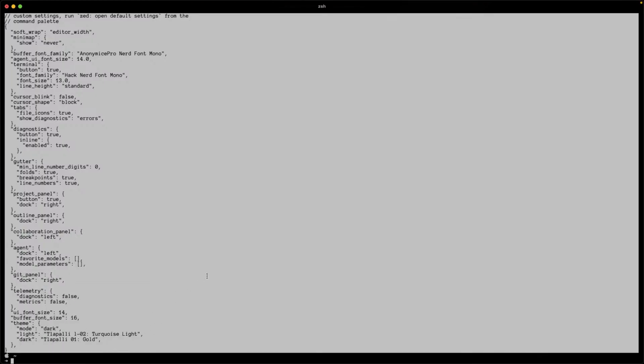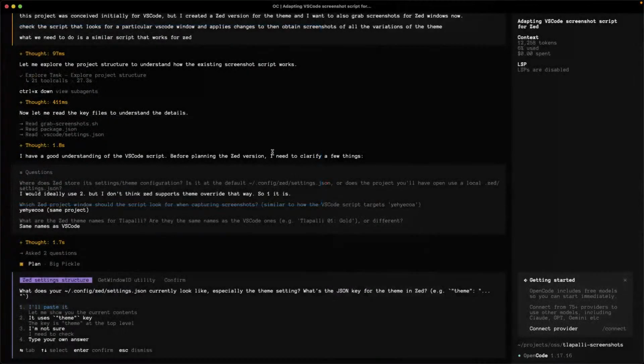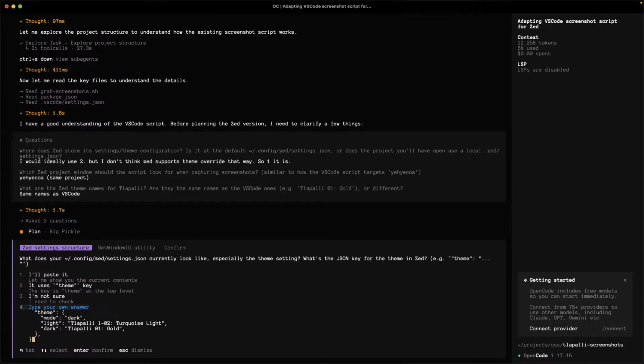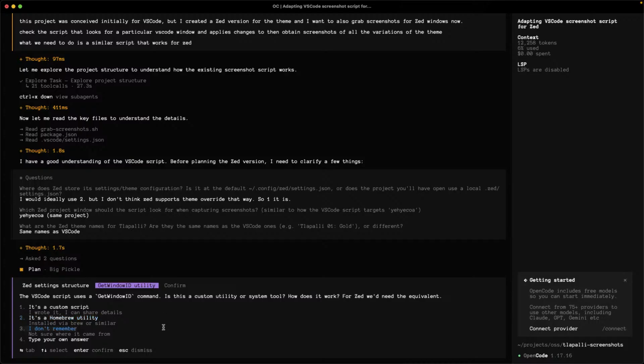I don't think that needs it, but yeah, let's just paste it here. Get window ID utility. It doesn't really know how that works.